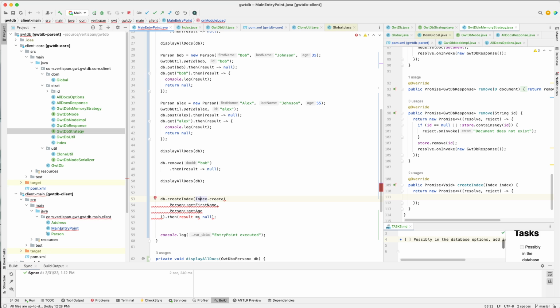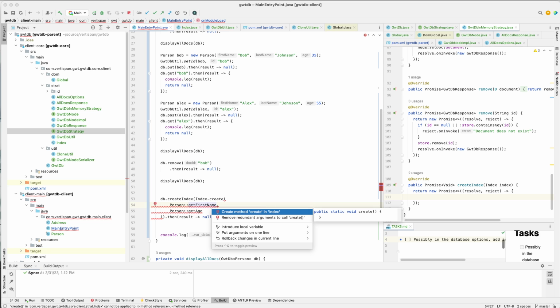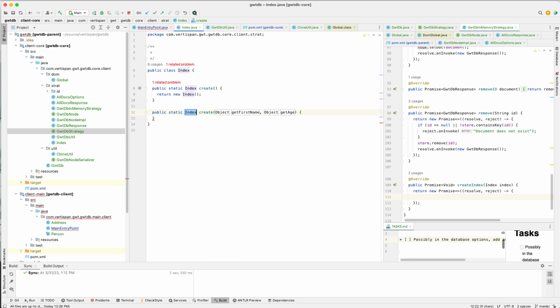There we go. I used the JavaScript one. Alright, so this is basically just going to take that, that is not what I wanted.